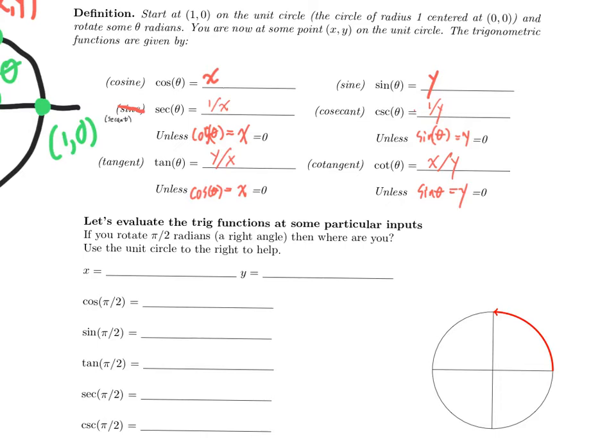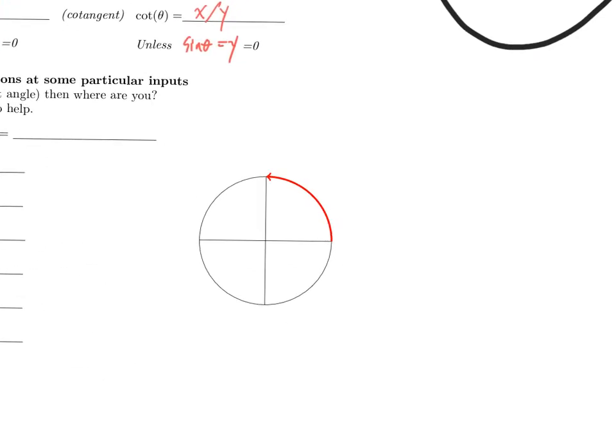In order to do that, let's follow the instructions in question. Start at the point (1, 0). Rotate forward by pi over 2 radians. Now remember, pi over 2 radians is a right angle. There's a right angle. So I'm going to rotate forward that much. That will land me at some point. Oh, but I know exactly what that point is. It's right on the y-axis. So it's got to be (0, something), and it's got to have distance 1 from the origin, because this is a circle of radius 1. So that'll be the point (0, 1).